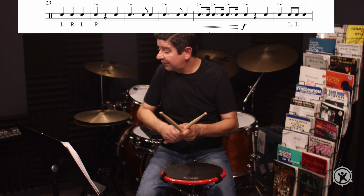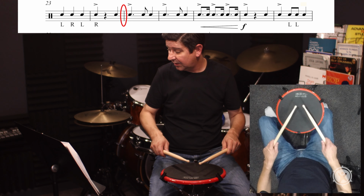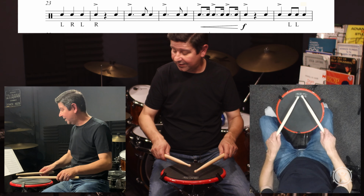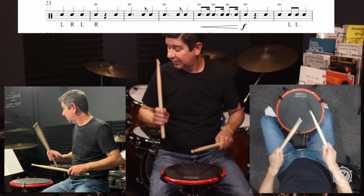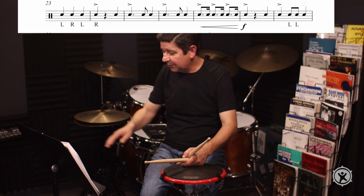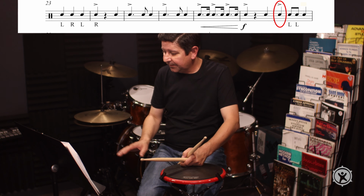So we're gonna do those next four bars, starting on measure 25. Okay, here we go. One, two, one, two, three, one. Ready, play. Two. Okay, there it is. So I ended on the downbeat there of that next measure, but that is the next four bars. Let's go on to the next four bars, and that'll get us up to the coda sign.